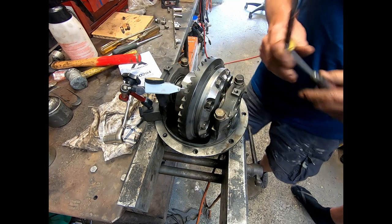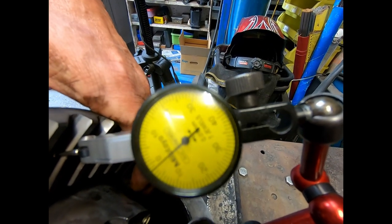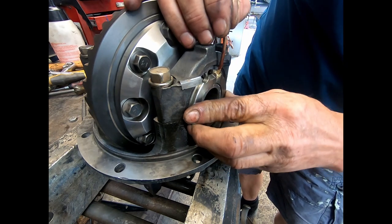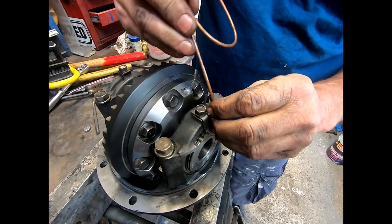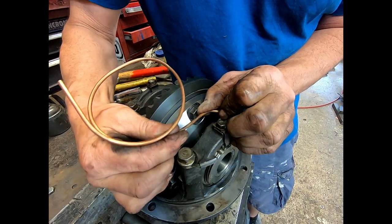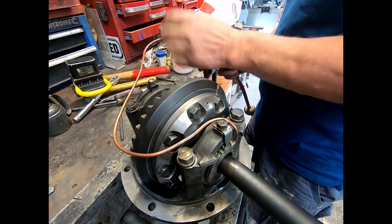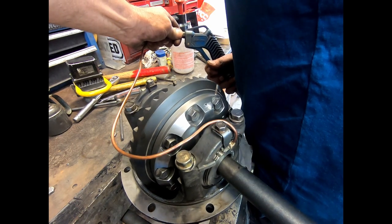We want between 0.1 and 0.2, so it's just over 0.01, 0.012. Turn it or wiggle it. I didn't think it needed that much pressure. Oh, there you go, locked in. Yeah, I did.